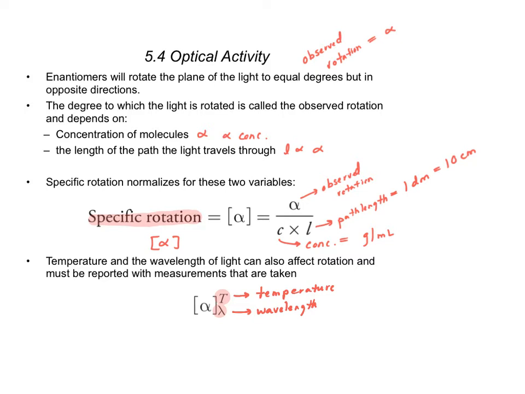To help normalize with respect to that, a lot of times they'll write out in superscript the temperature at which you're measuring this. This tends to be 20 degrees Celsius. And then they will also report the wavelength of light that is used. Frequently with these polarimeters, the light source is a sodium lamp, and we utilize what is called the D line of sodium, which ends up being 598 nanometers. Usually they'll just write that as D.